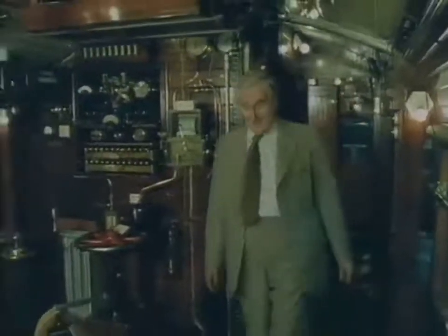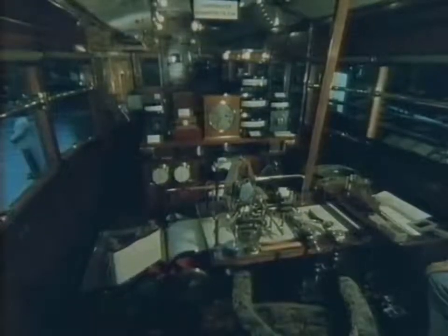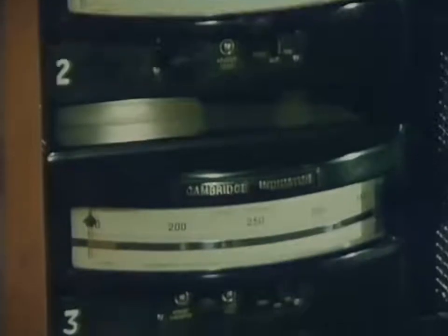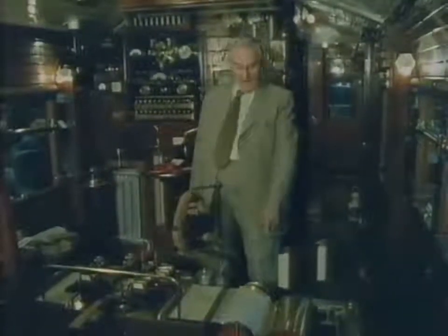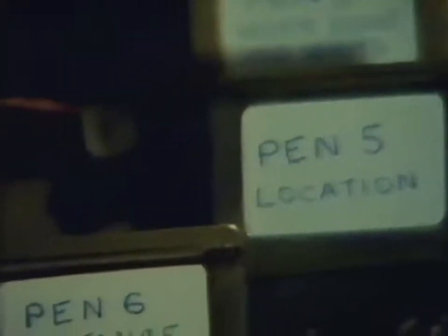There was no good telling people you'd done 126 miles an hour — you had to be able to prove it. And this is how you did it. It's called a dynamometer car, built by the North Eastern Railway as far back as 1906 and still in use right up to 1951. Normally in here the actual speed of the locomotive isn't very important at all — it records things like steam pressure, coal used, water consumed, and what they called drawbar tension, which is actually the power of the locomotive to pull a train behind it.